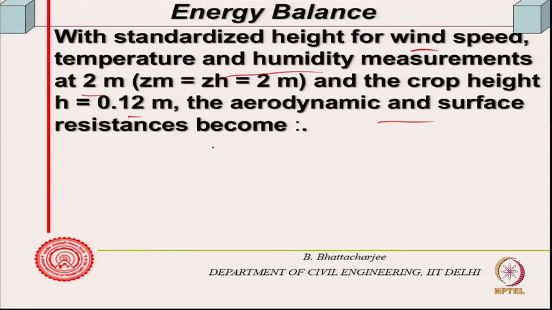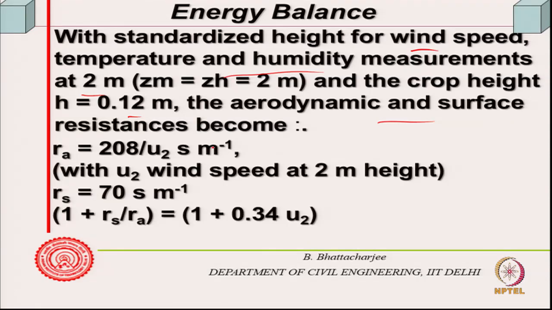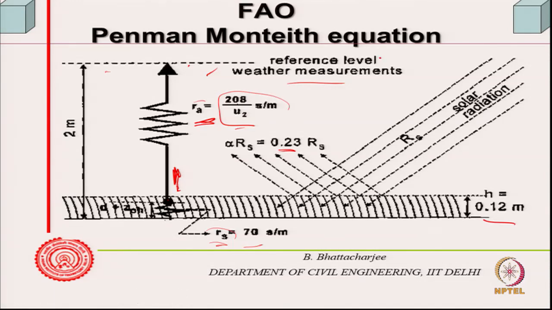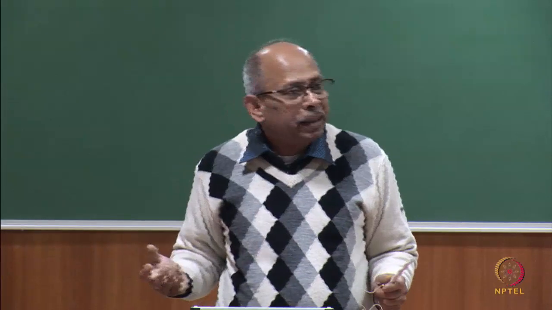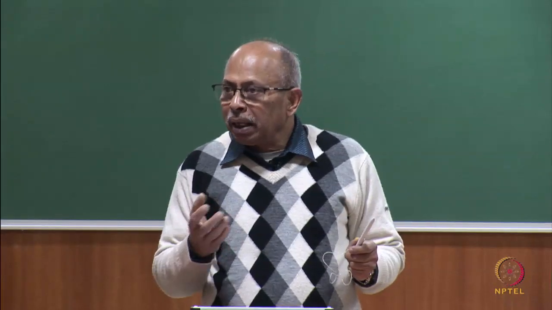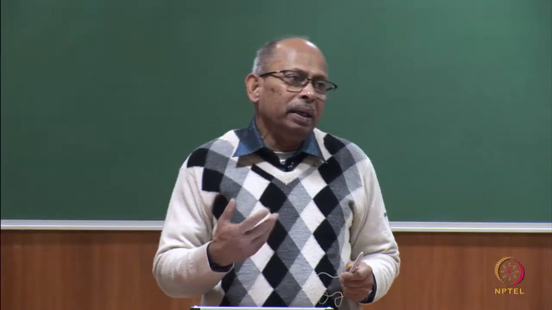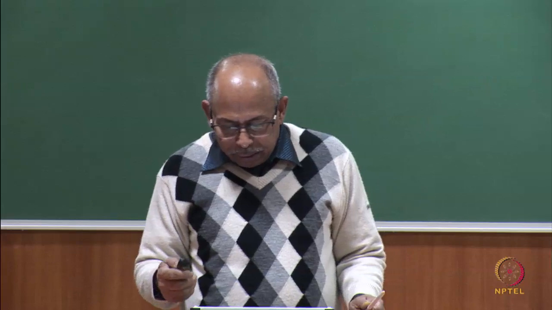So first is the surface resistance, another is aerodynamic resistance. So RA is taken as 208 by U2 as shown in the diagram, and U2 is the wind speed at 2-meter height, and RS is 70. So this ratio is useful somewhere. We shall see that, 1 divided by 1 plus the resistance of these two. So this is the Penman Monteith model, actually. So this model can give you the evapotranspiration under standard condition, right. And once you know the standard condition for your type of crop, which they have also listed down, for what sort of crop, what should be the factor K, then you can apply that and find it out, right. Okay, so this is the basic principle.